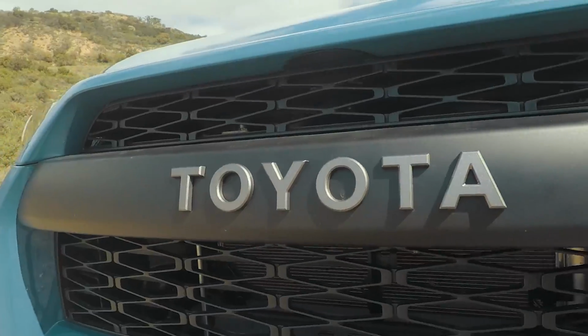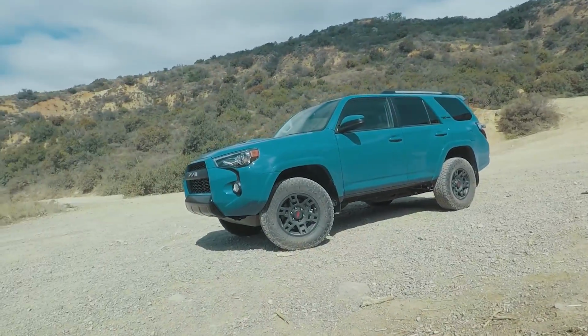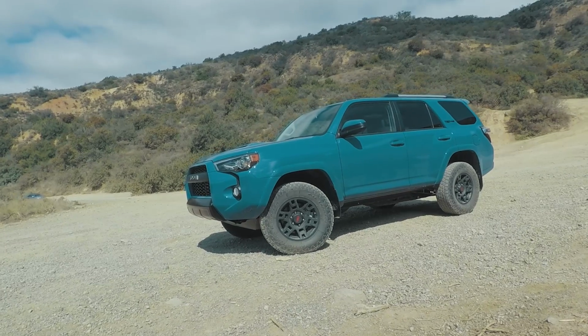But the basics of the 4Runner are still great. You don't really need a TRD Pro to do all of this. You can do it far more comfortably and under warranty in the TRD Pro. But if you got an SR5 or a TRD Off-Road, you're nearly there. And then a few aftermarket upgrades and you are there or beyond what the TRD Pro offers. So if you're a do-it-yourselfer or you don't mind buying a lower spec one and then adding stuff to it later, you can absolutely go that route and have a blast. But if you're a person who just wants to hop in and go factory fresh, full warranty intact, the TRD Pro is the one for you.